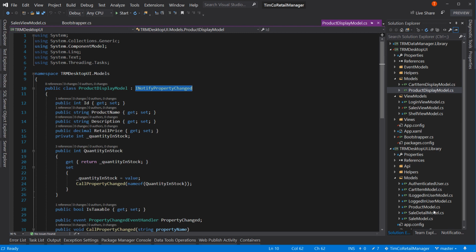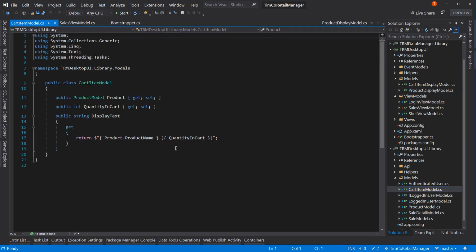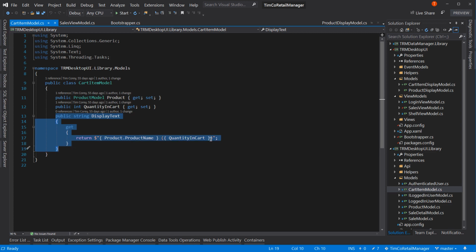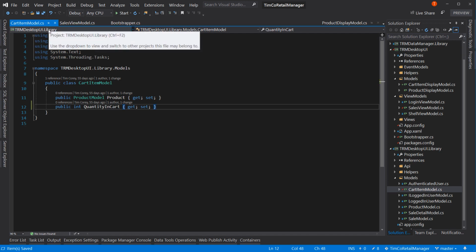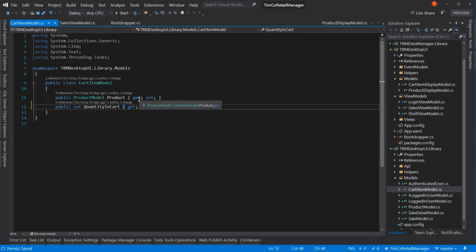And in fact, the model down here, we have this display text. I'm tempted to take that off entirely because that really is just about display. And I think that's probably appropriate to do. We probably shouldn't have that in our library. Our libraries just care about this being the data. It doesn't care about how you're displaying the data or how you're using the data. It's just saying this is the data I got from the API. And so we don't have to have anything display related in our library. That way, each display can choose how they work with the data.